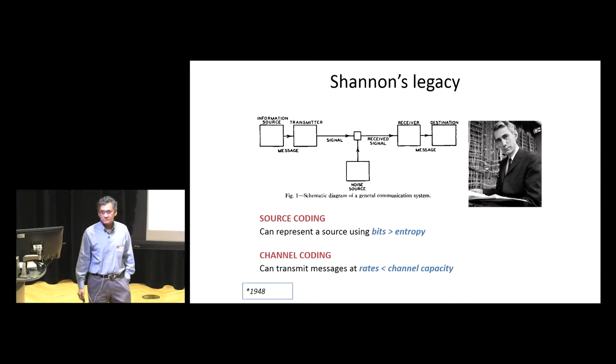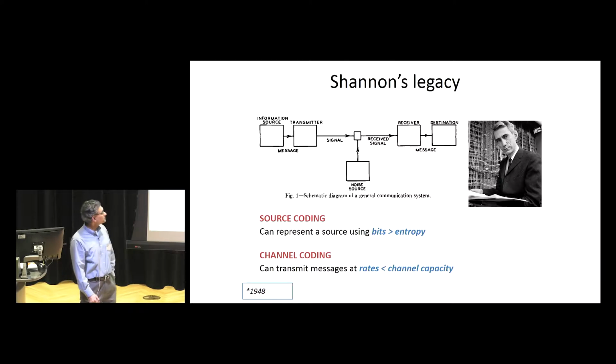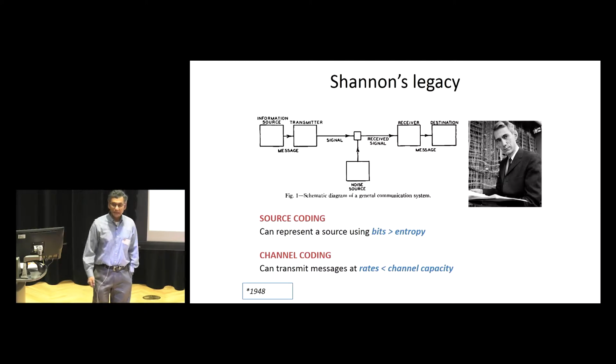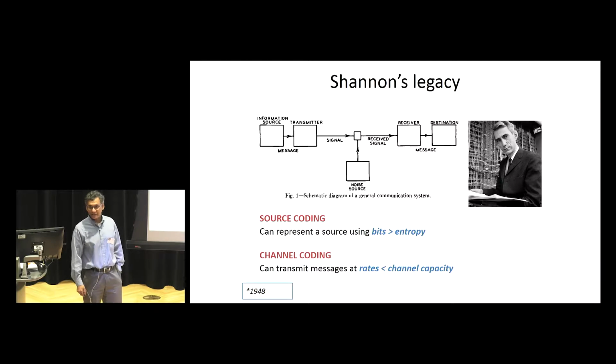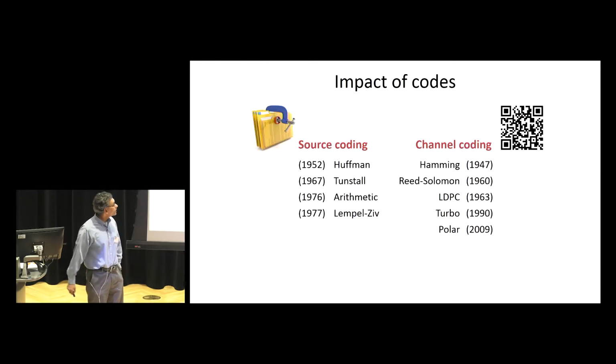As always, we start with Shannon. We pay homage to his 1948 masterpiece that started the whole revolution of digital communications, and his famous block diagram. And of course, he also pioneered source coding and channel coding, where he introduced the fundamental concepts of entropy and channel capacity that you all know.